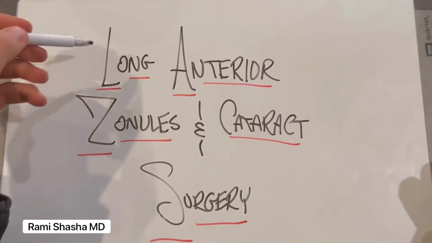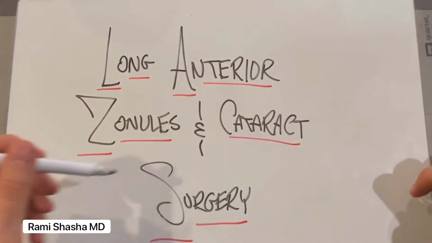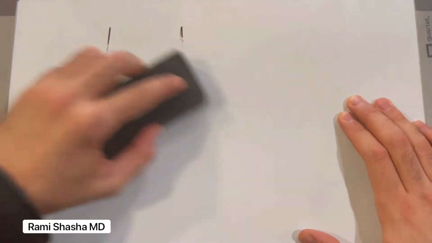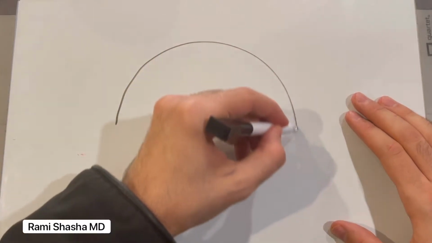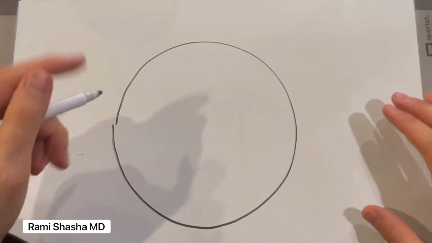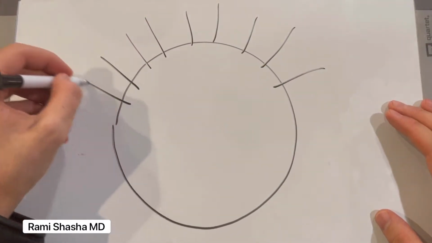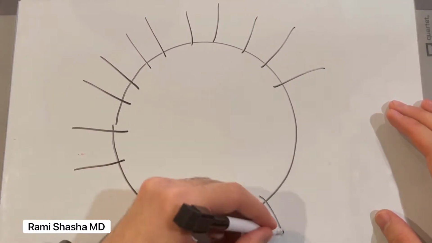In this video, I'd like to talk about long anterior zonules and their impact on cataract surgery and how recognizing this specific sign can reduce the risk of complications. So we all have that routine case during cataract surgery where you have excellent dilation, and peripherally you can see the insertion site of the zonules. And this is absolutely normal, nothing to be concerned about.